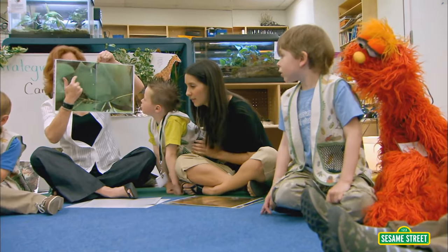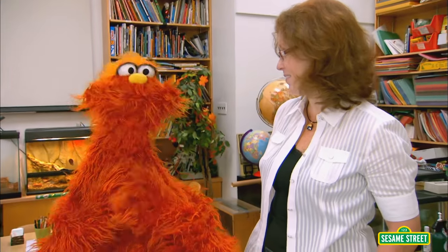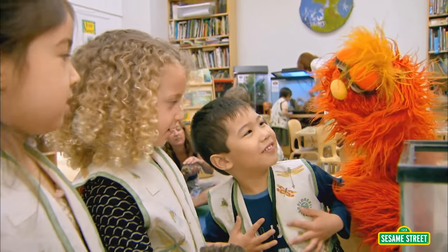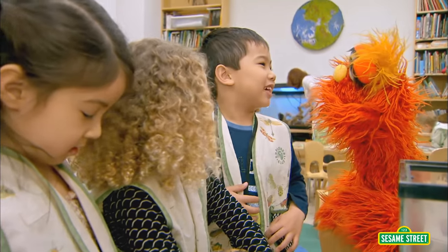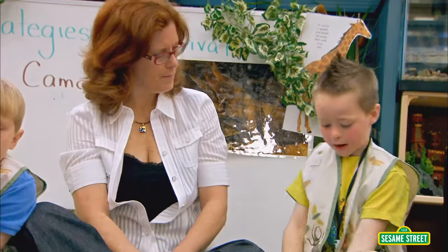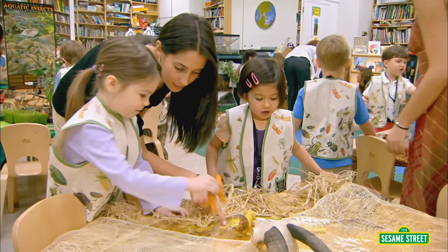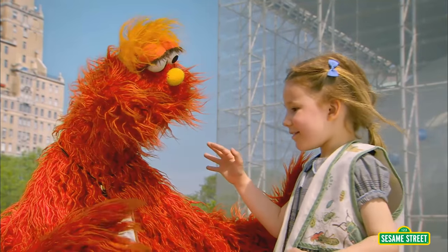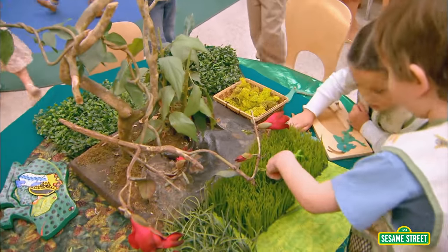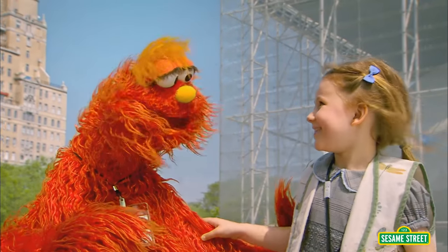And this part of his body looks like what? We're going to talk about camouflage today. Camouflage, right. What's camouflage? Camouflage just means you don't see anybody — you can hide. When it is the same color as a tree, they go beside the tree. They blend in. If I were your color, then I could camouflage with you. And if I was your same color, I could just go like this and be camouflaged. Yeah, like that. Oh, that's awesome.